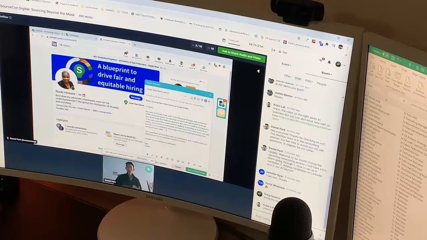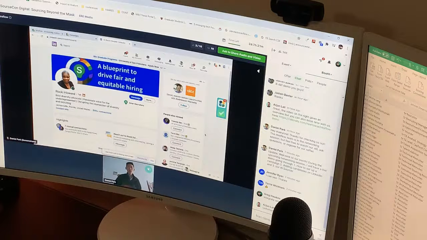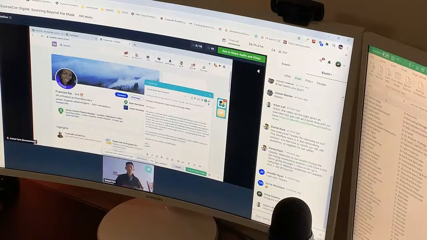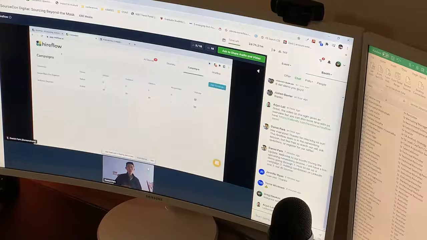So at this point, when your message is ready to send, all you have to do is click add and send. At this point, HireFlow is finding the candidate's email, and will send out your messages and your follow-ups all automatically. So all you have to do is just open up a new profile, click the plus button, go ahead and click send. And that's a really accelerated way to reach out to candidates and to add them into your campaign. So let me just show you what that looks like really quickly.